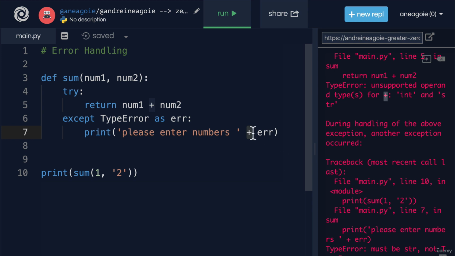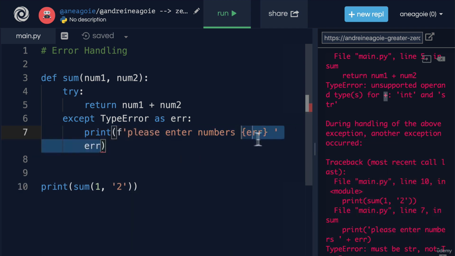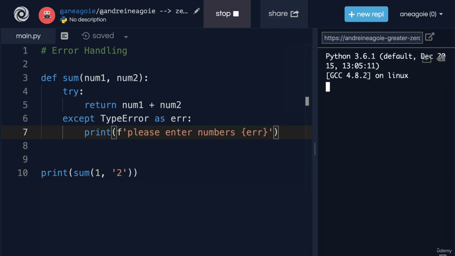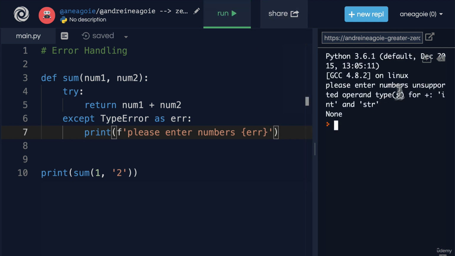You can't add in here the way I have. Instead, we want to use an f-string. So I do f, and then here pass it the error. So that now, if I run this, I get please enter number, unsupported operand type(s) for plus, int and str. So I actually get this error available to me.